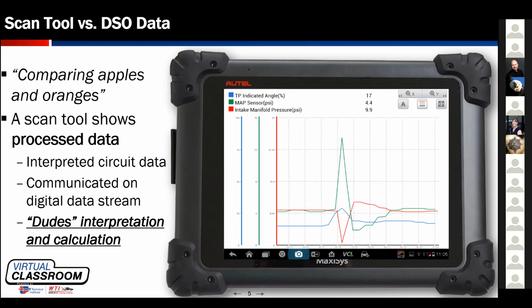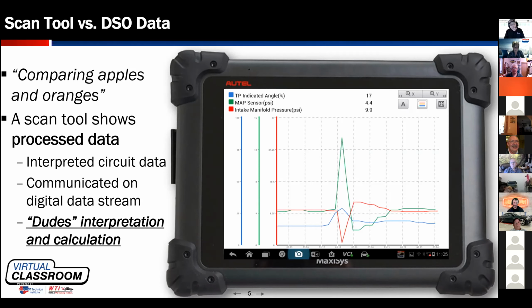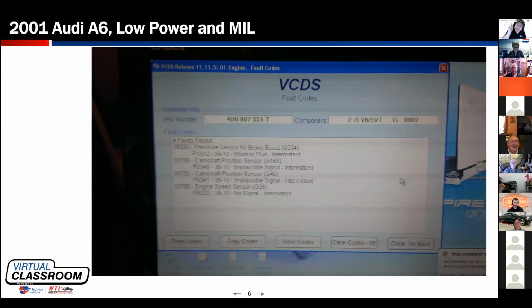The first thing you need to do, and you'll see this time and time again in this small presentation, is if you're looking at data on your scan tool that you're questioning for its accuracy, you have to go in and make sure that the raw data agrees with what the scan tool is presenting to you. And until you prove that the data you see on your scan tool is true and correct, it can be extremely misleading in diagnostics, as you will see perfectly in this case study.